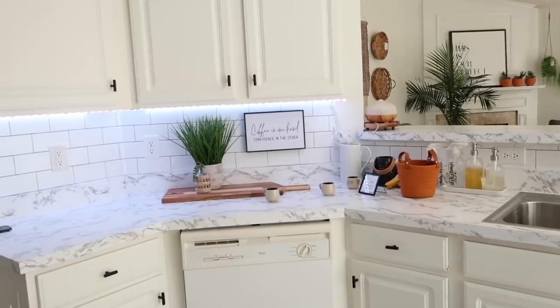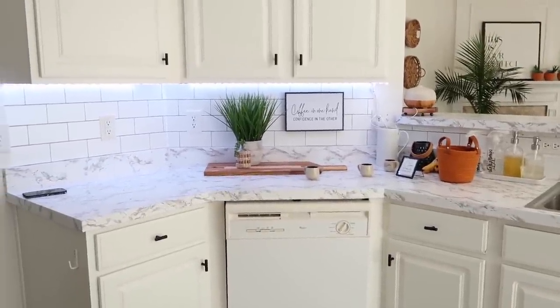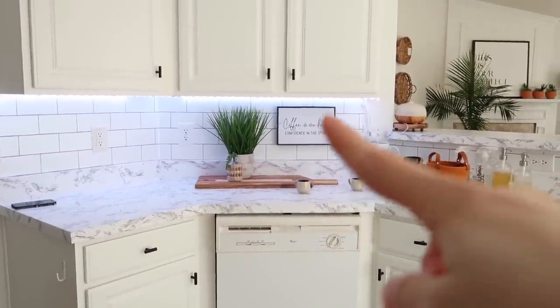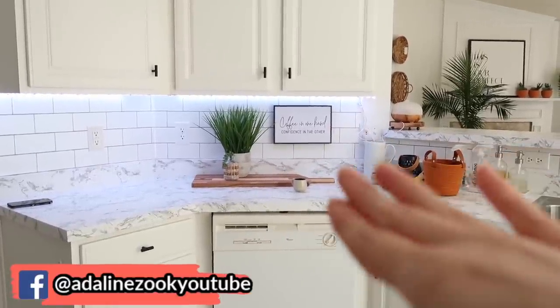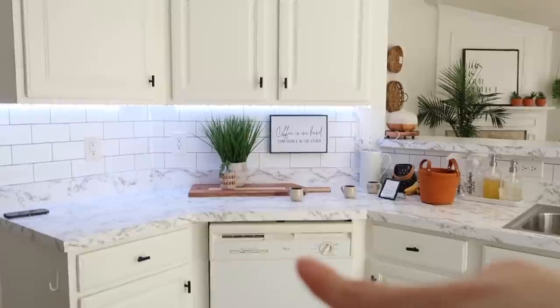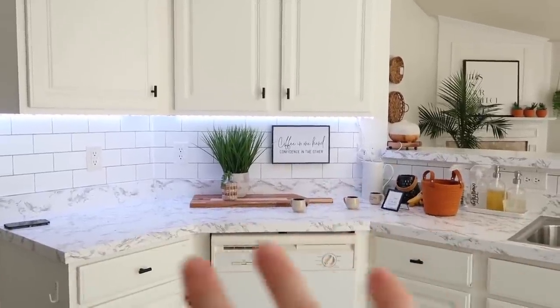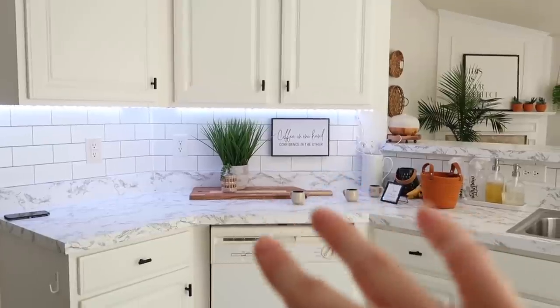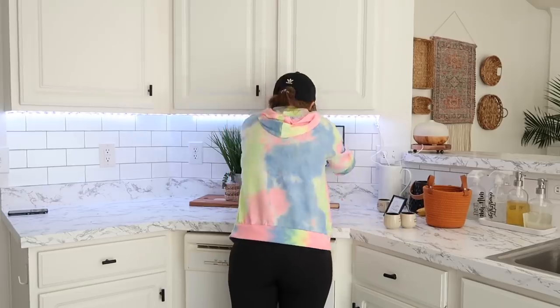This is what's left on this side of the room, so I'm going to see what I can pull together. I'm probably going to take that sign down, and I might put another one up. I might just leave it down. I might put it back up in a different spot. I'm not totally sure, but I'm going to rearrange this so that it looks nice and can kind of resituate itself.